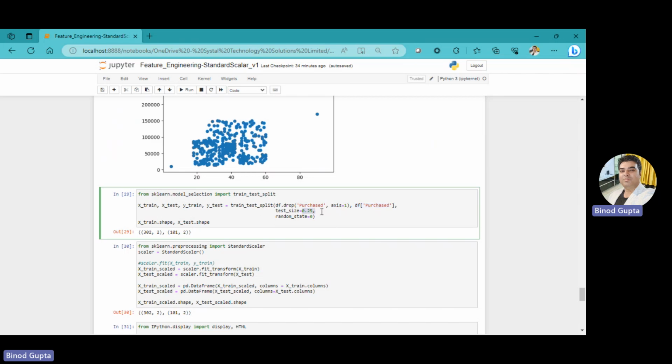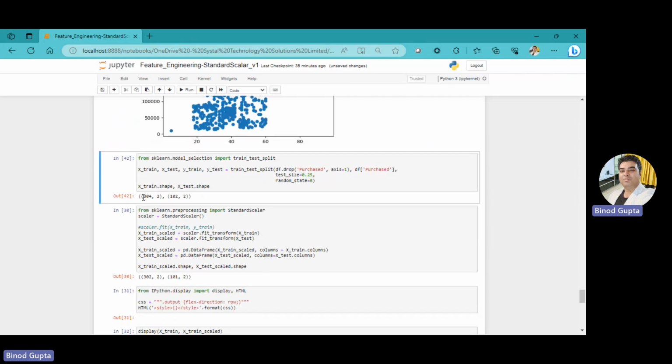And we'll take again a similar distribution of 25% into the testing. After this, we can see that 302. Now this value is different because that segment of the code I have executed twice, but here it is again 403. If I run this code a second time, I should be able to see 304. So now it has incremented by 4 plus 2, 6. So in sync with that, now this is 75% and this is 20% of my test data.